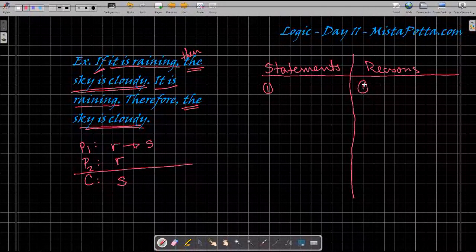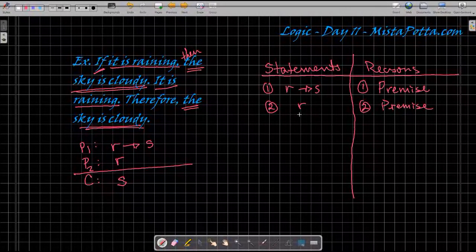Now, I have two premises, and I'm just going to say the reason I know each is true is because it's a premise. The first premise is R conditional S, and my second premise is R. So that's my first step, listing all premises.